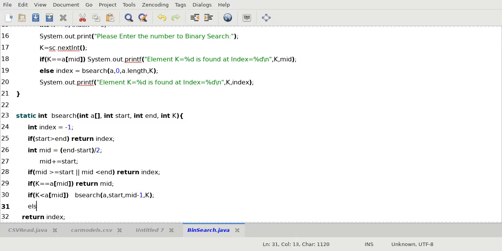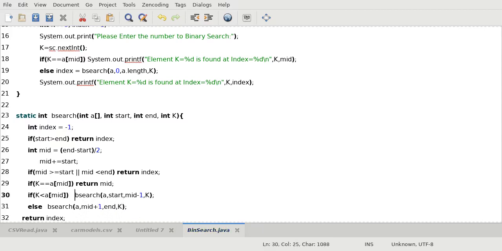Else we need to search from mid plus 1 to the end of the array. So the start element is going to change. The start element will be mid plus 1 and the end is going to be the same, and the element you are going to search.